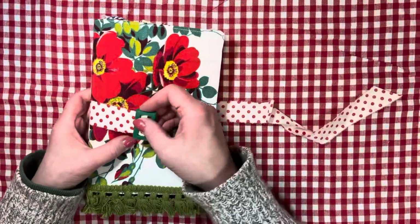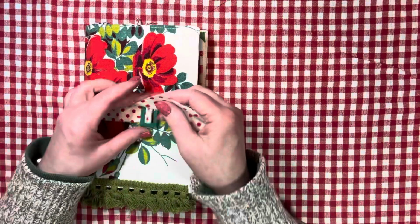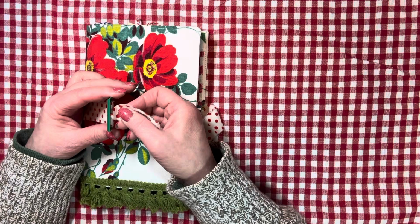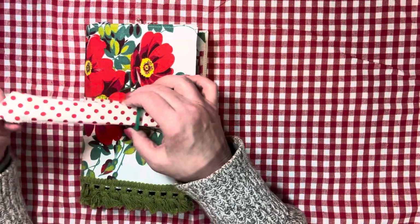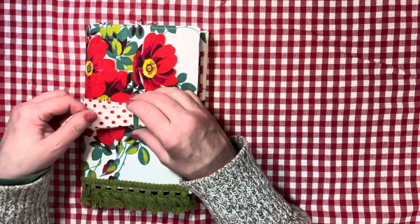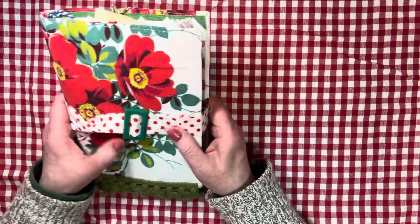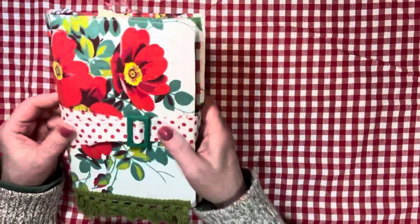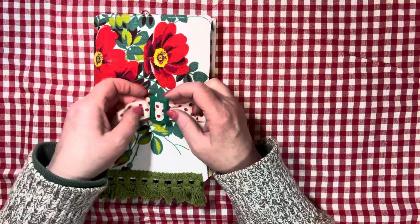wrap it around your journal, slide the fabric from the bottom to the top, and then through this one down to the bottom again, and pull it as snug as you want it. And I like to tuck this underneath that, and that helps keep it snug. But if you don't like the way that looks, leave it loose. Or you might want to keep it tight, so pull it tight. So I thought they were really fun to use for these journals.